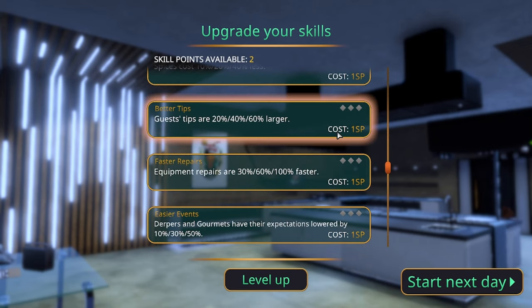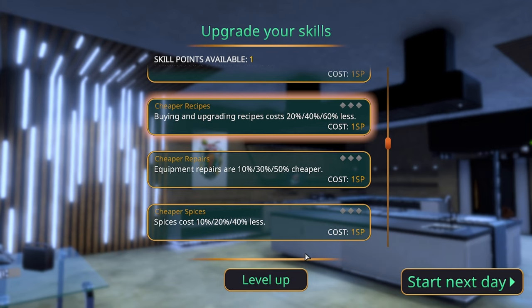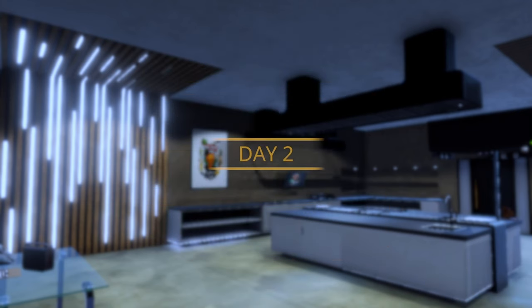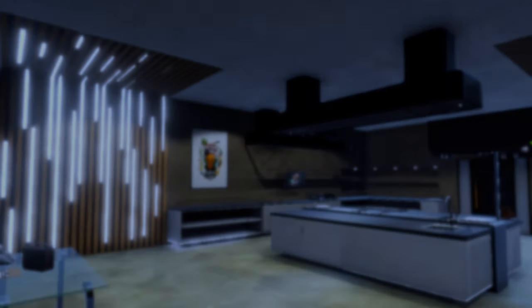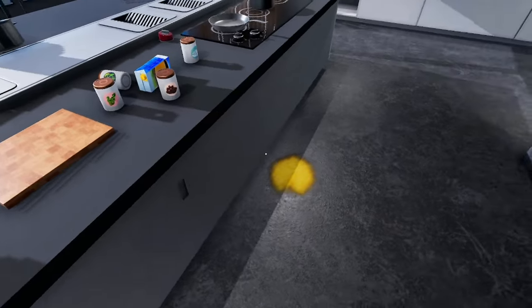I just found better tips. Guest tips are 20% now. I may need to get this too. Cheaper recipes. Buying and upgrading recipes cost 20% less. Start the next day. Day two. Probably day three. About that day. Let's skip this. What are we doing today?